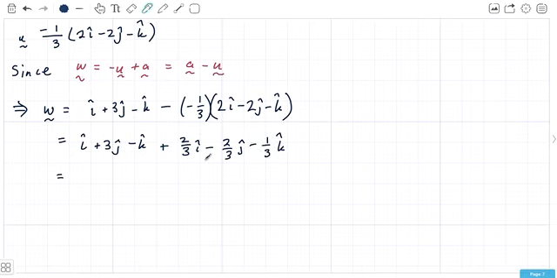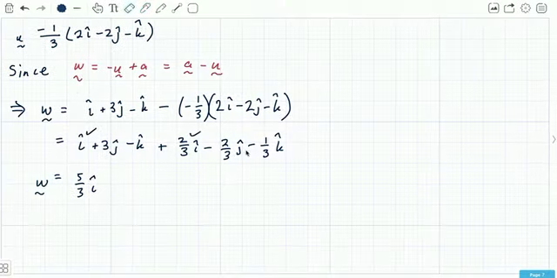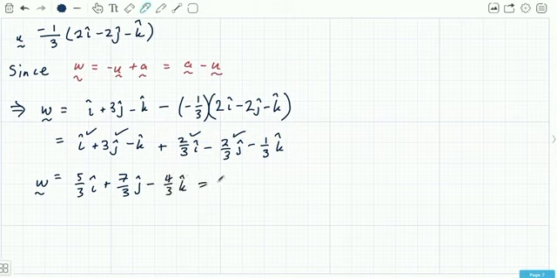So we've now got, we can put this all together, i plus 2/3 of i, that would be 3/3 here, so we've got 5/3 of i, so they're done, just put a tick there. 3 minus 2/3 j, and this is 3 is 9/3 minus 2/3, so that would be plus 7/3 j, so they're done. And then minus k, so it's minus 3/3 minus 1/3, so minus 4/3 of k. And just to make it neater, I'm going to take the third out the front, so we've got 5i plus 7j minus k inside the brackets.